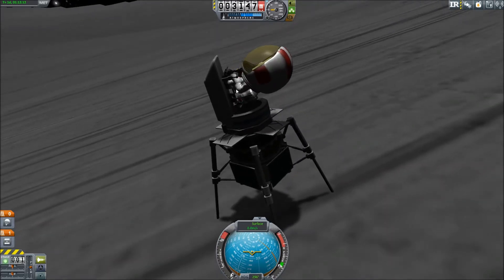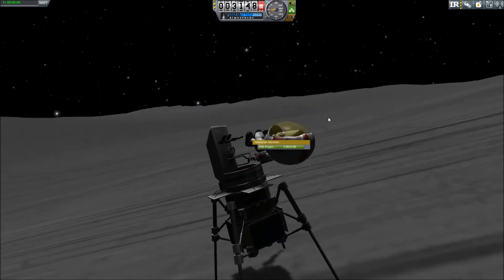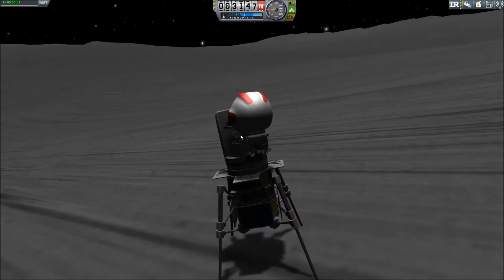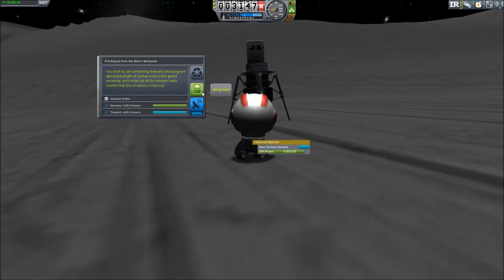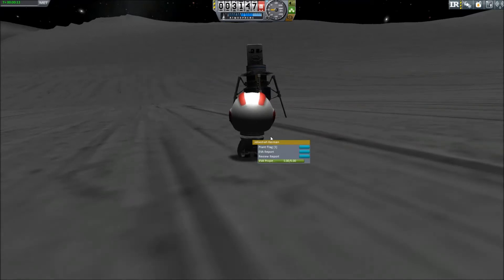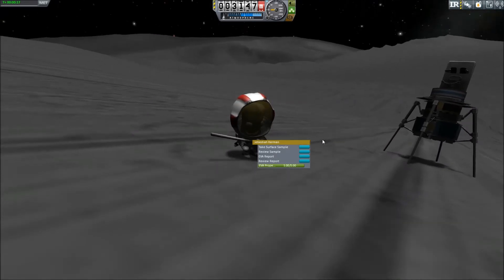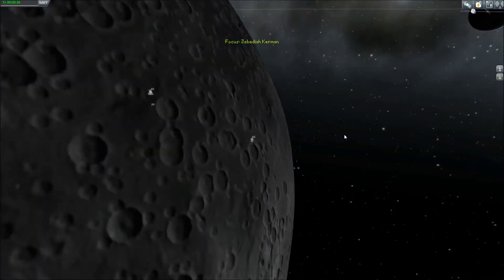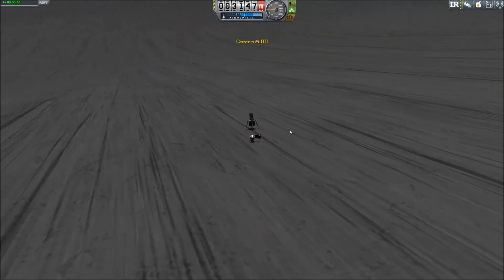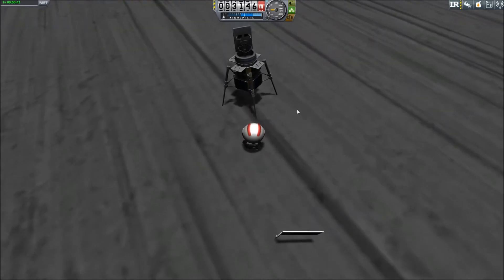Moment of truth — I'm going to try and get this guy out of the seat, just so I can put him back in. While we're here, we might as well do some science. EVA report — we'll keep that. Take a surface sample — we'll keep that. Plant a flag, why not? RCS. Moon. Back. Nice. So it's well away, that's good. I don't like flags all mashing up against each other when you've got like eight flags within a kilometer of each other — it gets a little busy.